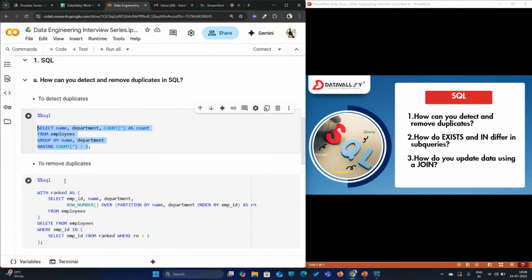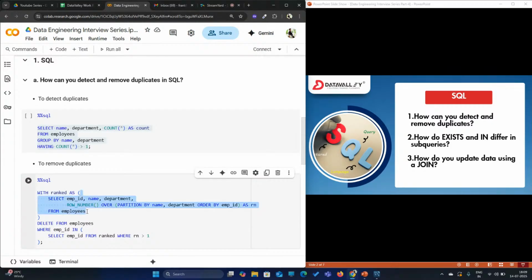I'm trying to create a temporary table called ranked. WITH is my keyword and ranked is my alias. It can be anything, I'm just naming it ranked. AS is another keyword, part of the CTE syntax. So WITH ranked AS, and here is my temporary table coming up.